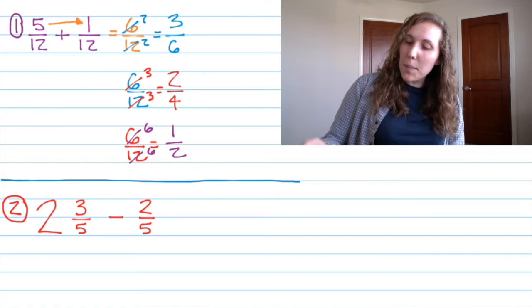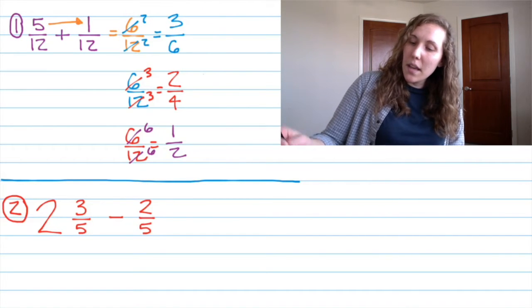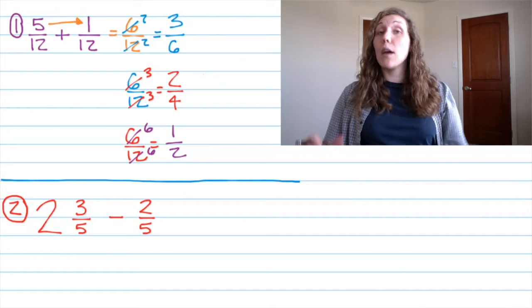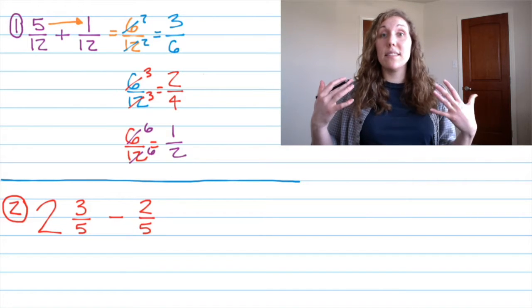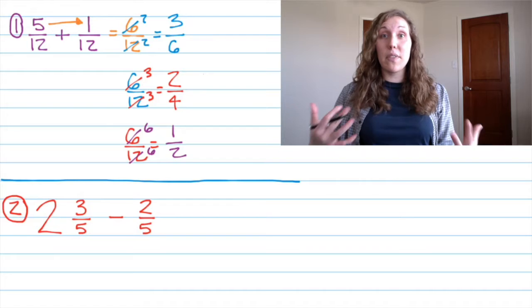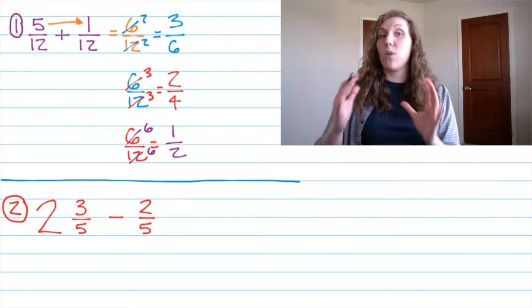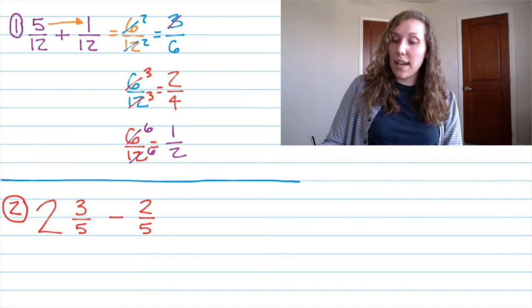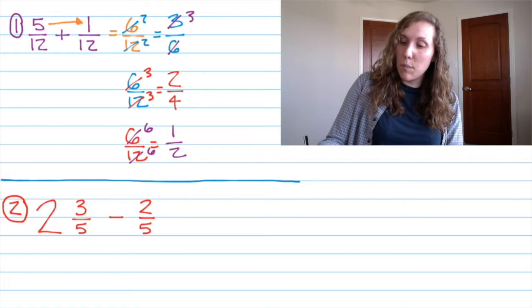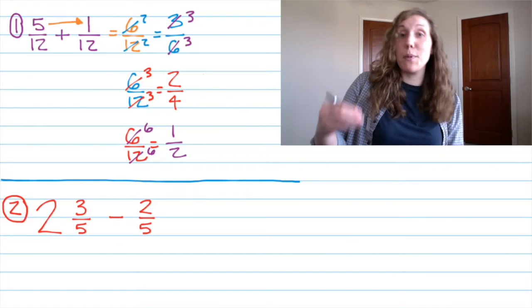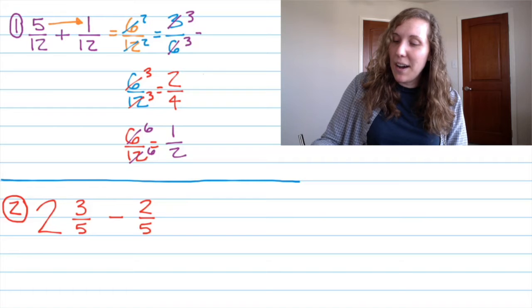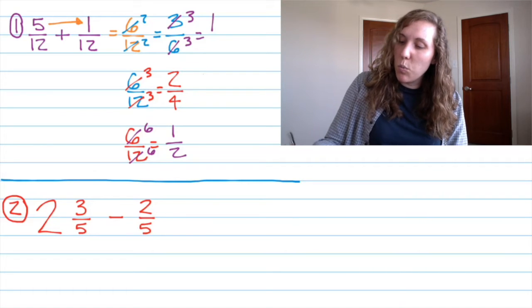So now let's go back up to this top one. I'm right up here. And we look at 3 and 6. And again, we have to keep asking ourselves this question. Is there another number that I can divide both 3 and 6 by, or is it in simplest form? And there is. I can still divide 3 and 6 both by 3, sorry. And 3 divided by 3 is 1. 6 divided by 3 is 2.